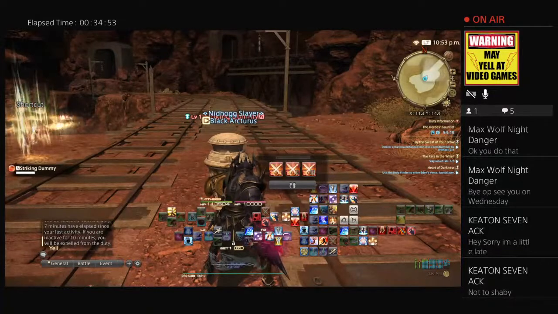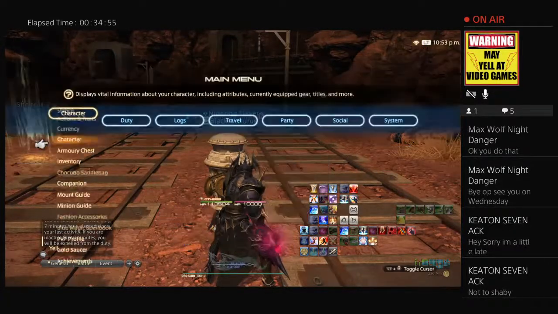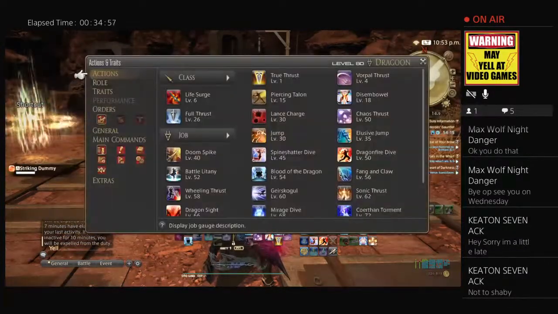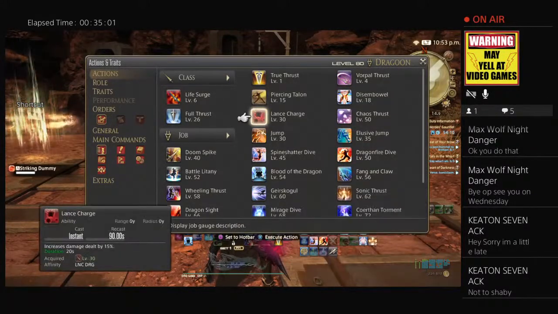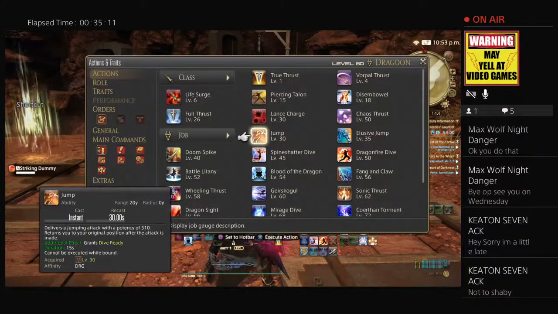But then you also have the Dragoon abilities. So you have the actions, and then you have the abilities. The first one is Lance Charge, which is this one right here. It increases damage dealt by 15%, and it has a 90-second cooldown. And then you also have Jump, which I've talked about already. But Jump is a single target attack that returns you to your position when you use it. It has a potency of 310 and a 30-second recast timer.